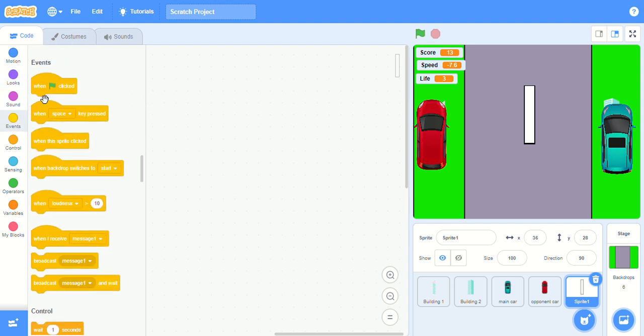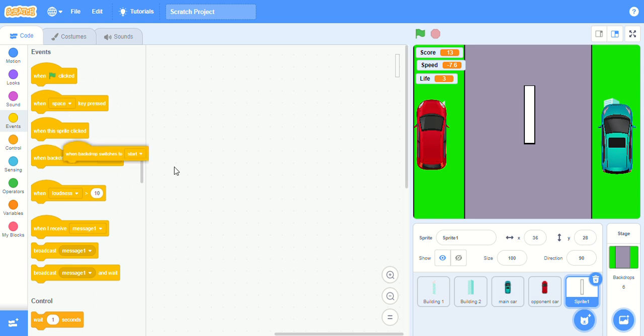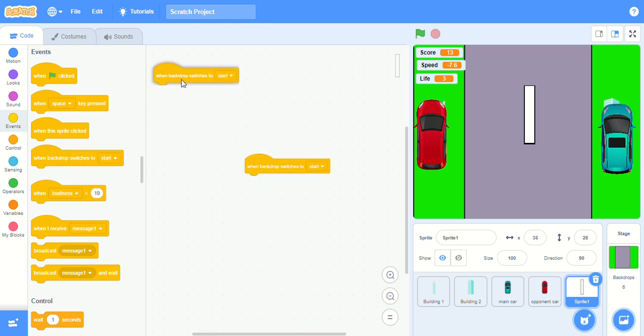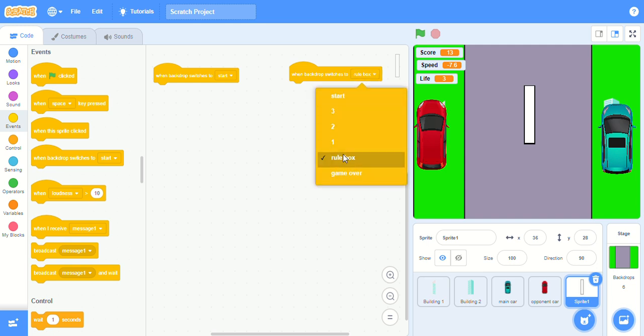Now we're gonna do the code for this. Click when backdrop switches to rule box, hide.